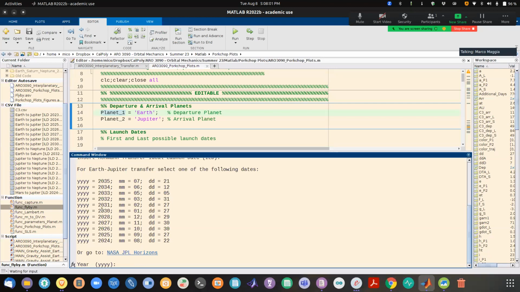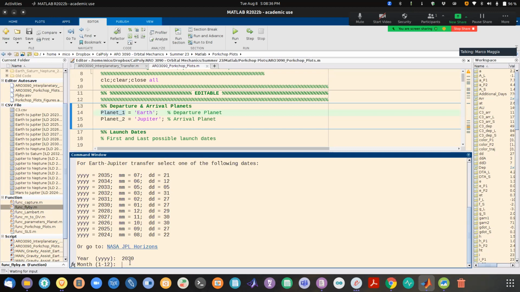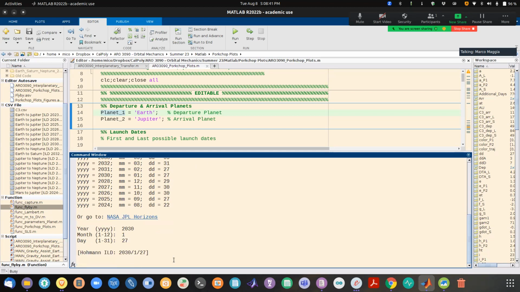So given the fact that for this project, the possible time window for the launch is between June 2029 and June 2033, we really only have 4 dates that we can look at. So you should repeat the procedure that we're seeing right now 4 times in 2030, 31, 32, and 33. So let's focus on the 2030 ideal launch date. So we're just going to insert the date. So it's 2030, January 27th.